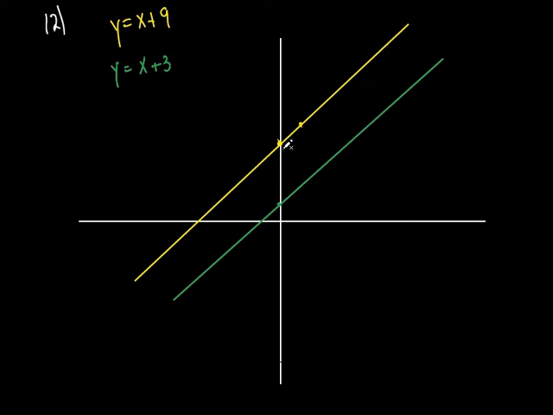You could pick this point and then find the distance from here to here, or you could pick this point and find the perpendicular distance from this point to this line. It doesn't make any difference. You'll get the same exact answer in the very end. So which one do you want to pick, the 9 or the 3? The 3? Okay, I heard 3, so we'll do the 3.